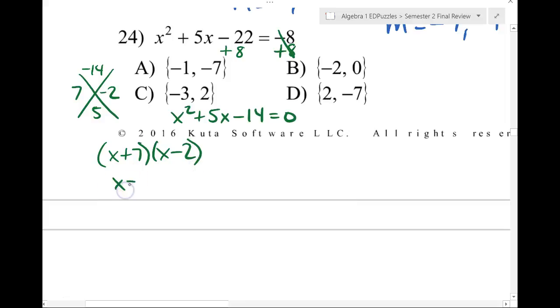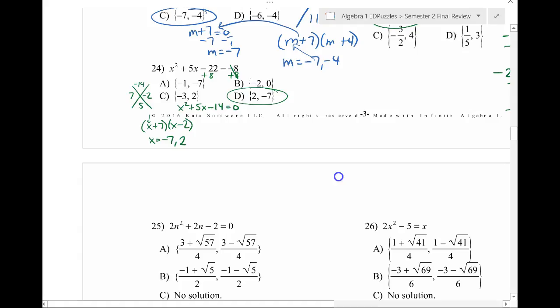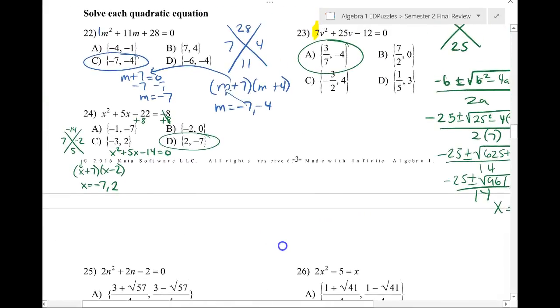But just because it's plus 7 doesn't mean that's our answer. Our answer is the opposite of that, because we would say, what do I plug in here to make it 0? Well, negative 7 would make it 0. So negative 7, and then here, the opposite of negative 2, which is 2. And as some of you guys that know me, I say x is a liar. If you have a number next to the x, it's lying to you. So it's not positive, it's negative. It's not negative, it's positive. Okay, so that would be this one here, D. Positive 2 and negative 7. Okay? Okay, so now, moving on to the next one.